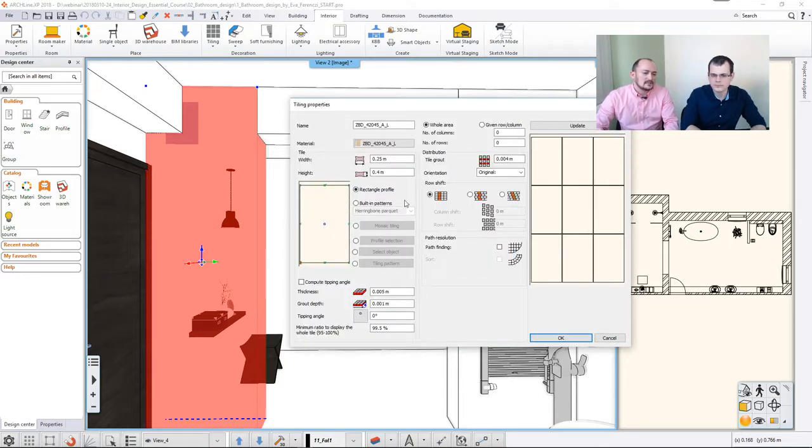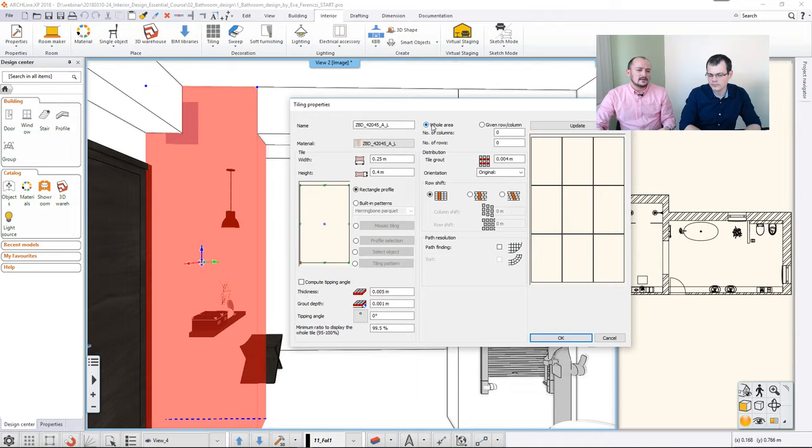When you click OK, the software will recognize the size of the material that you set up. Well, these are the factory settings. If this is something that you imported, then these are the settings that you define when you set up that, okay, this will be the texture and this will be the physical size. So now these width and height are set by default from the material, and all the rest here, like the thickness of the tile, the grout depth, and the tile grout, is something that you can set up.